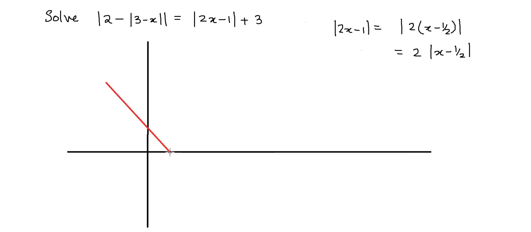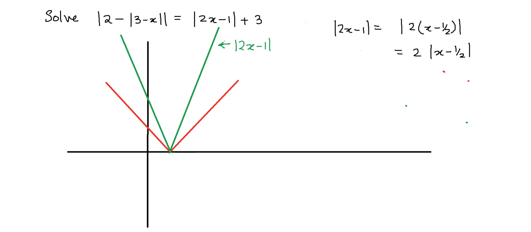It's the standard absolute value V-shape graph, but the vertex being at half this time. That has to be multiplied by 2, because we have a 2 here. So showing that by the green color, that is absolute value of 2x minus 1, this curve.